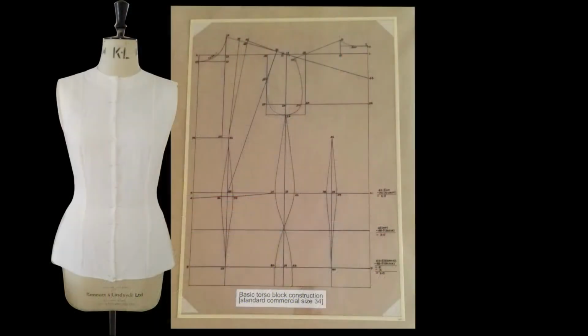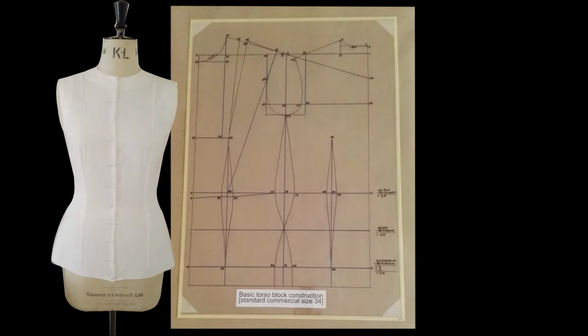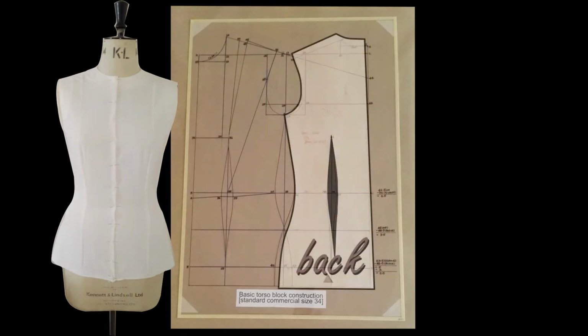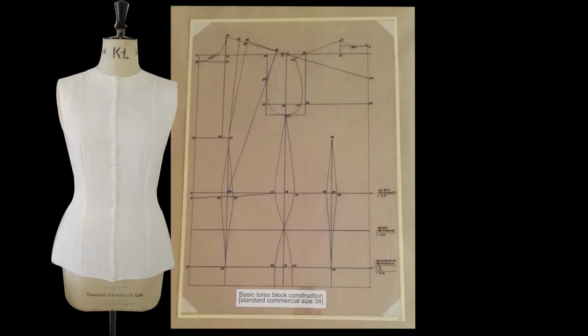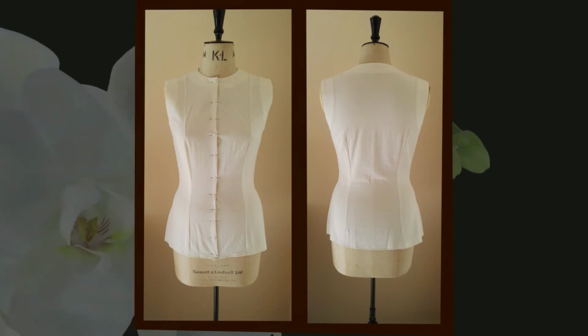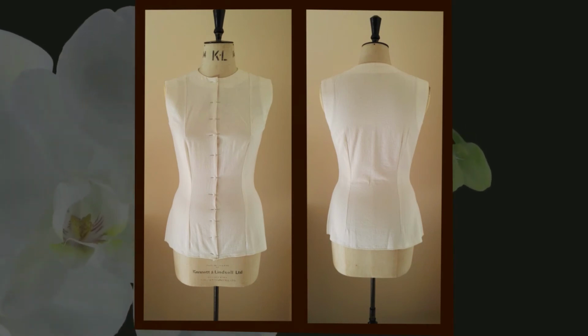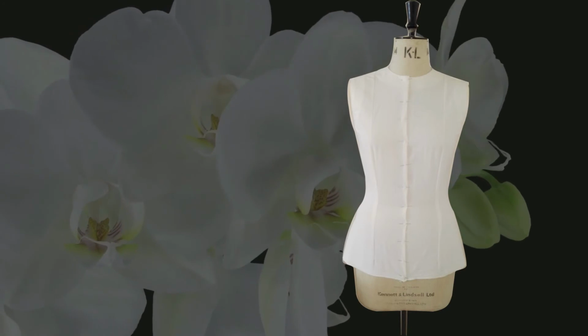We shall first construct a diagram for the torso block according to the measurements from our measurement chart. With the use of this diagram, we will then create patterns for both the back and the front of the torso block. We shall then use these patterns to cut in a muslin or an unbleached calico fabric and then sew it. Once the toile is sewn, you will then fit it on the body that it was designed for. Adjustments are then pinned and the patterns adjusted accordingly where required.